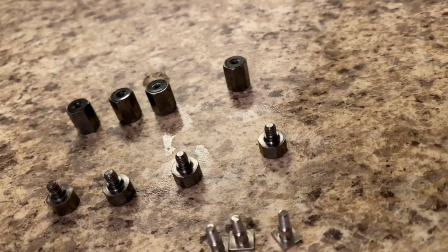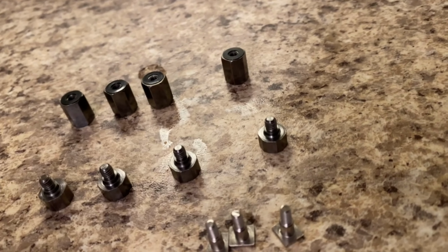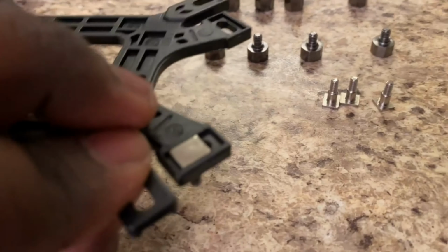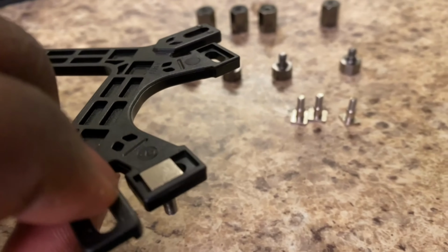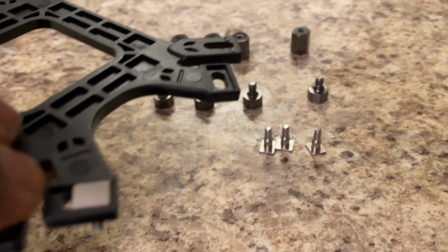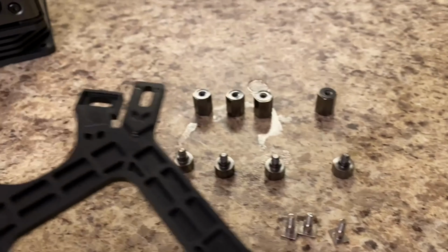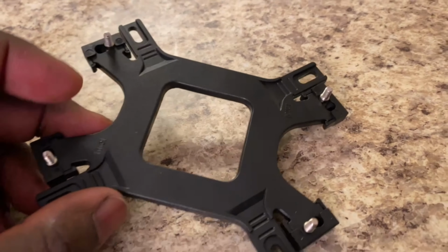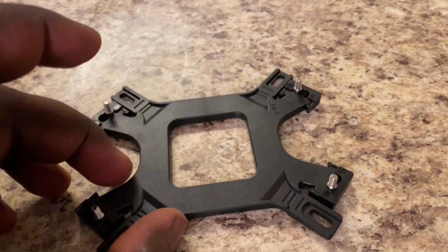Obviously, it's not gonna go all the way through because I'm on the bench. But yeah, just like that. And you wanna keep these spread as far away from each other as possible. So you're gonna do that on all four sides. And then you're gonna install a plastic piece over the corner. All right, so this is how it should look once you're finished.